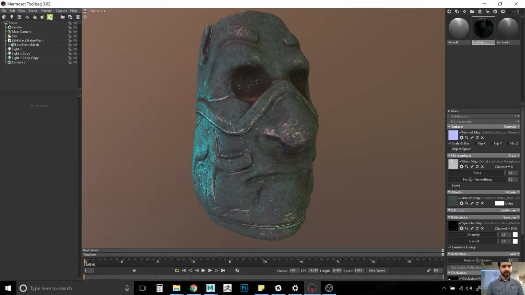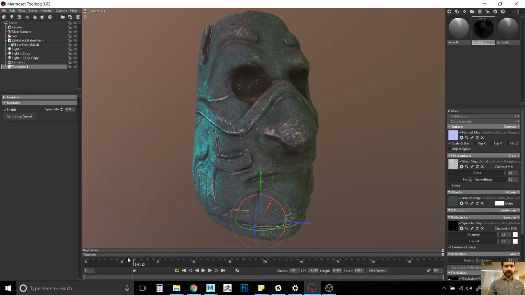If you want to have an actual video file of your asset rotating around a particular point, you guys remember the turntable, right? You can create a turntable in here using this button, new turntable. So it is turning.